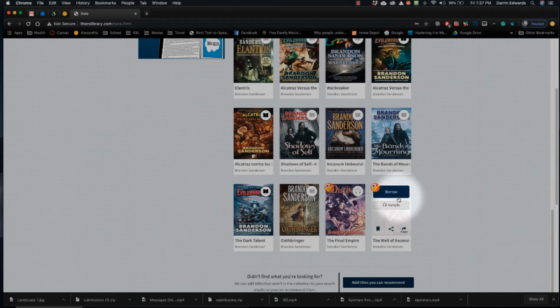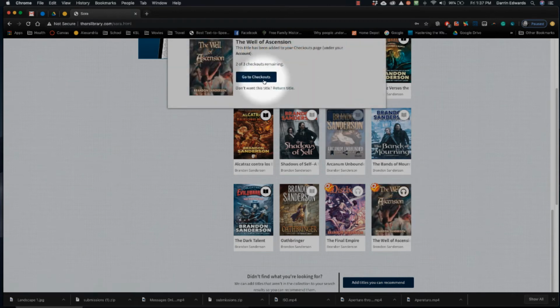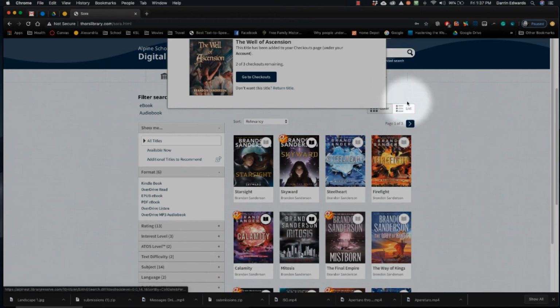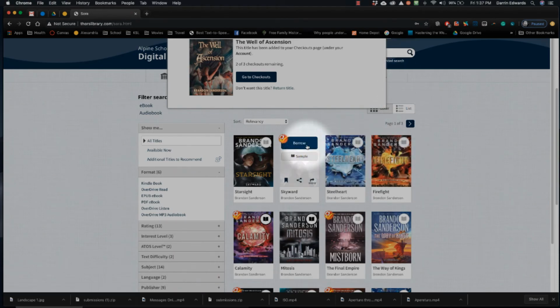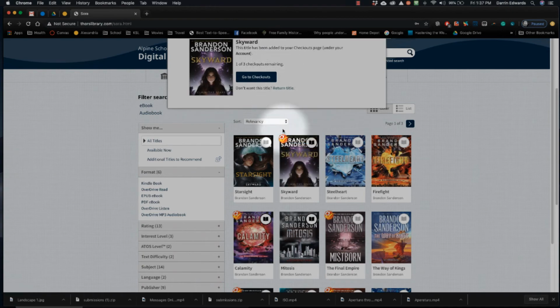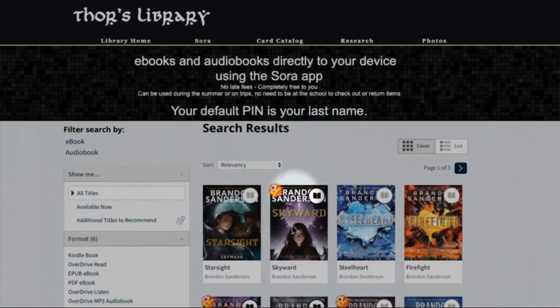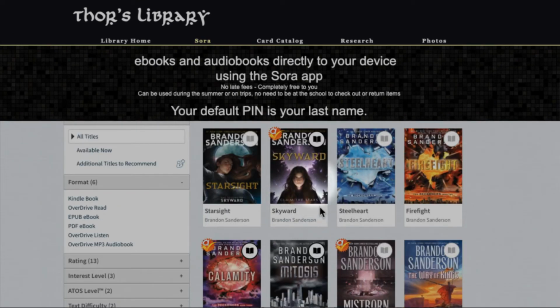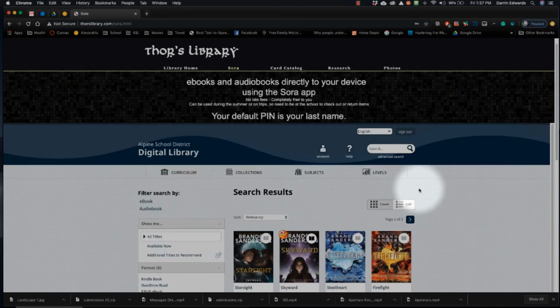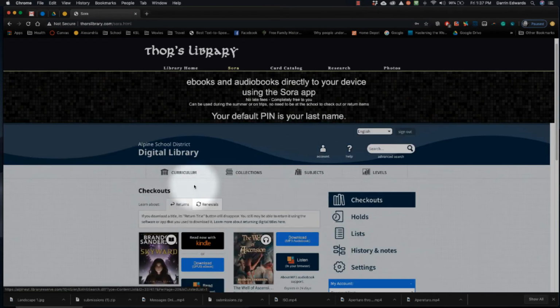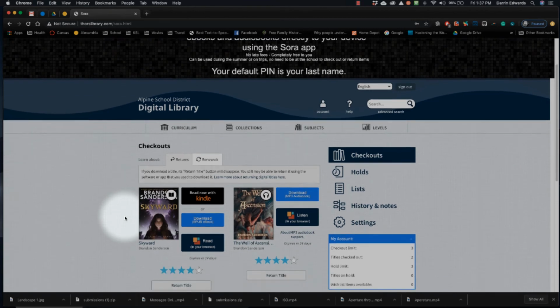So what I'm going to do is I'm going to hit borrow, and I'm going to borrow that one, okay? And then I'm going to come up here, and we're going to click on borrow. Now this one right here, this is an ebook. Okay, so now that we have them borrowed, they're checked out to me. We have to go and take a look at my bookshelf. So we're going to go to account, and then we're going to go into checkout. So these are the books we have checked out.